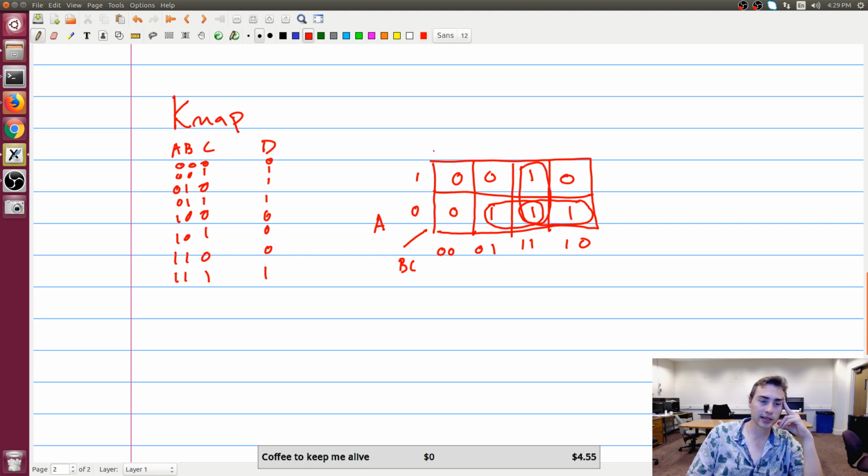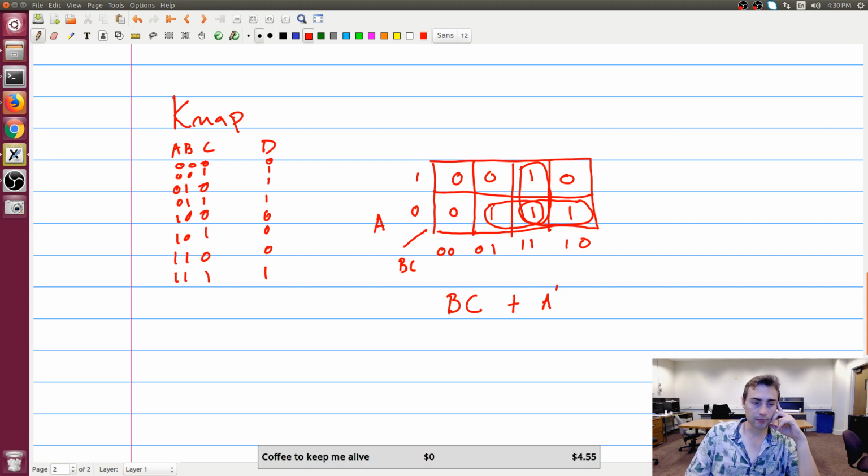And basically what happens here is I can use these patterns and I can see what's changing between them to write a reduced form logical expression. So for something like here, the bits that are changing, those are the ones that I ignore. So A changes from 0 to 1 here, meaning that A doesn't affect the output here. Whether A is 0 or A is 1, it doesn't matter. This is going to be 1s regardless. So here I would just write BC. Now if I look at this circle right here, A is a constant and it has to be 1 or it has to be 0 here. So this would be B prime, or sorry, A prime.